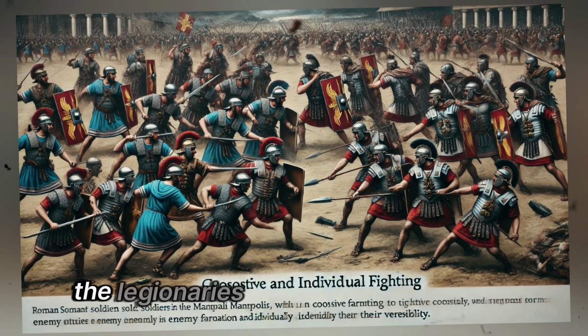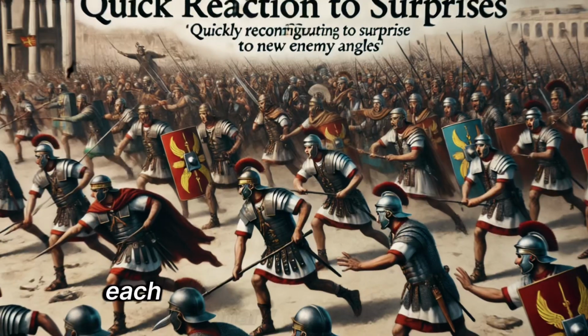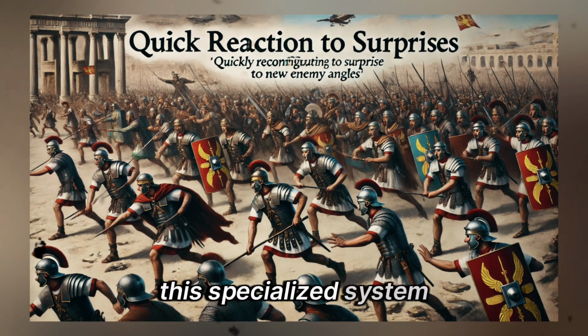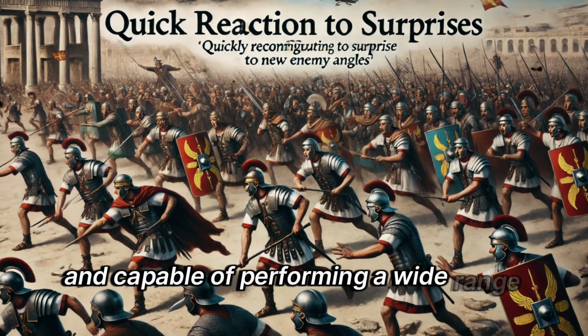The legionaries, the rank-and-file soldiers, were the foundation of the legion. Each legionary had specific roles, ranging from heavy infantry to engineers and medics. This specialized system allowed the legions to be highly versatile and capable of performing a wide range of tasks.